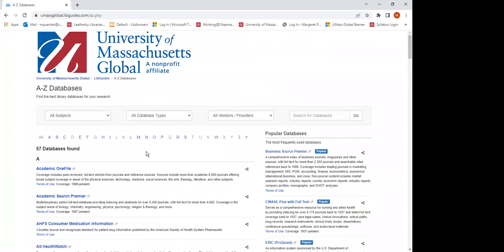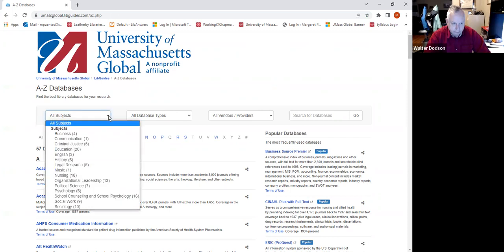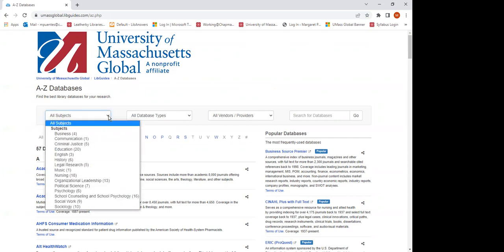Some of these do have specific advanced search capabilities. So for business, they might have business specific features. Nursing students might have nursing specific advanced search features. So that might be a reason why you would want to search these separately. And also the specific database that you're looking for might not be searchable through Discovery Search. It does search a good amount of them, but not every single one.